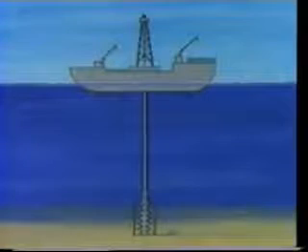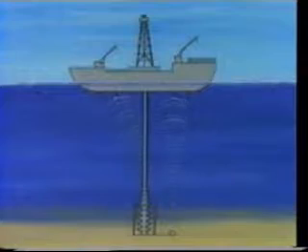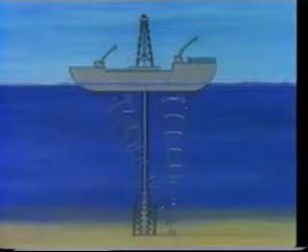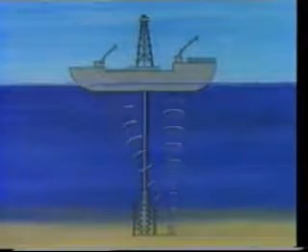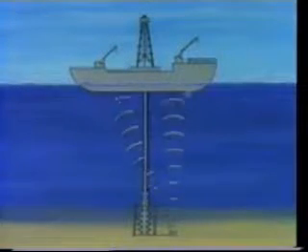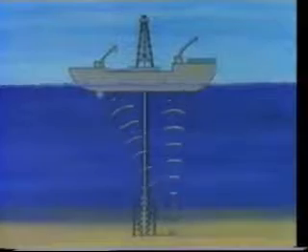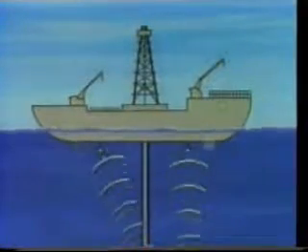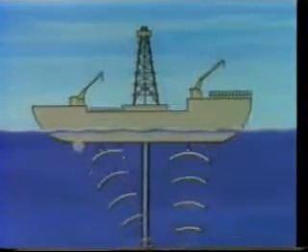Maintaining position over the well location can be accomplished by anchors and mooring lines, deployed in a pattern which minimizes vessel movement under the prevailing current and wind conditions. Dynamic positioning, on the other hand, involves the use of computer-controlled propellers, positioned to exert thrust and counteract wind and wave forces. Acoustic sensors on the seafloor are used to monitor a vessel's movement and inform the computer when to activate a thruster and adjust position.